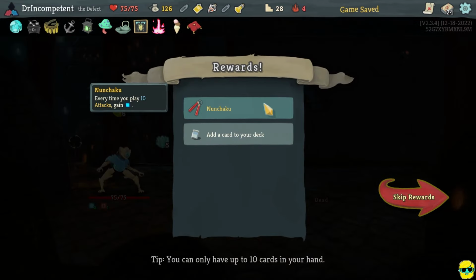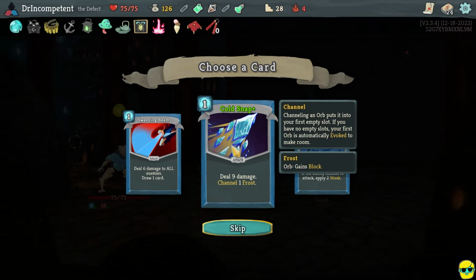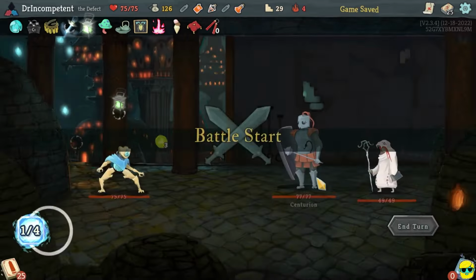Alright. We got Nunchaku. Okay, interesting. This Nunchaku likes this, but I'm going to take Cold Snap Plus all day. We need something to generate Frost Orbs for us for our card draw with Compile Driver, and just in general, Frost Orbs are insane. So that's good. One of those is great.